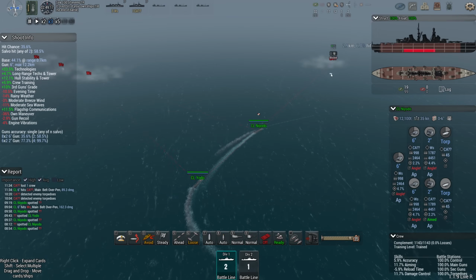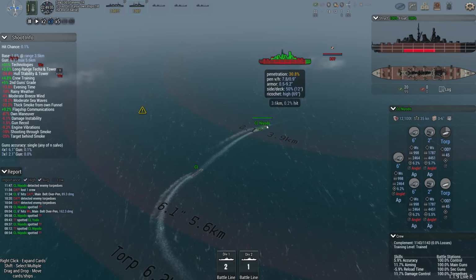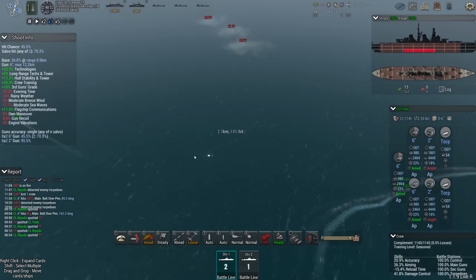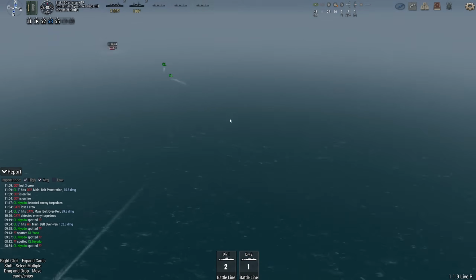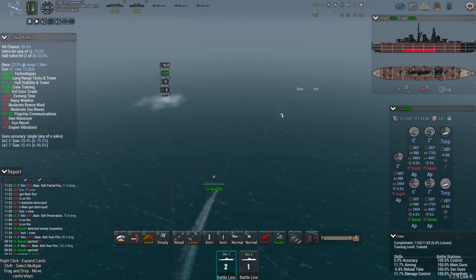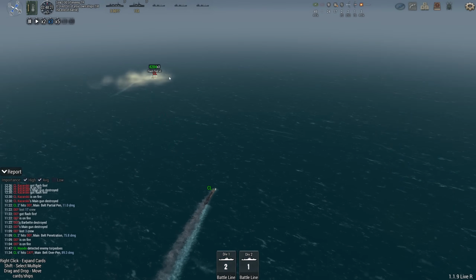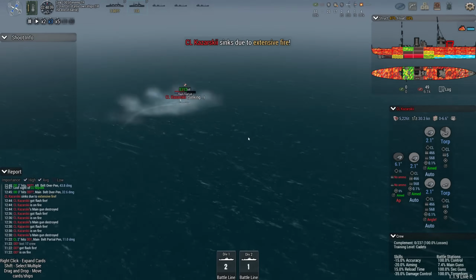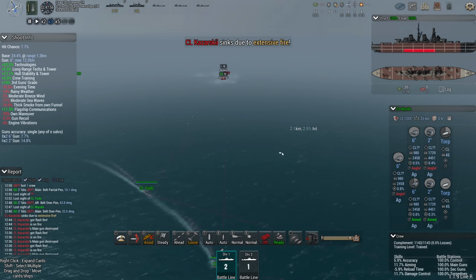We're already overpenning. Can you even deal damage? I don't know. Yes, sort of. That shouldn't be an issue. All my ships have also been updated with radio direction finding. So I'm going to have a much easier time figuring out where the enemy is. You, sir, are wrecked. Okay, so that's one light cruiser down.